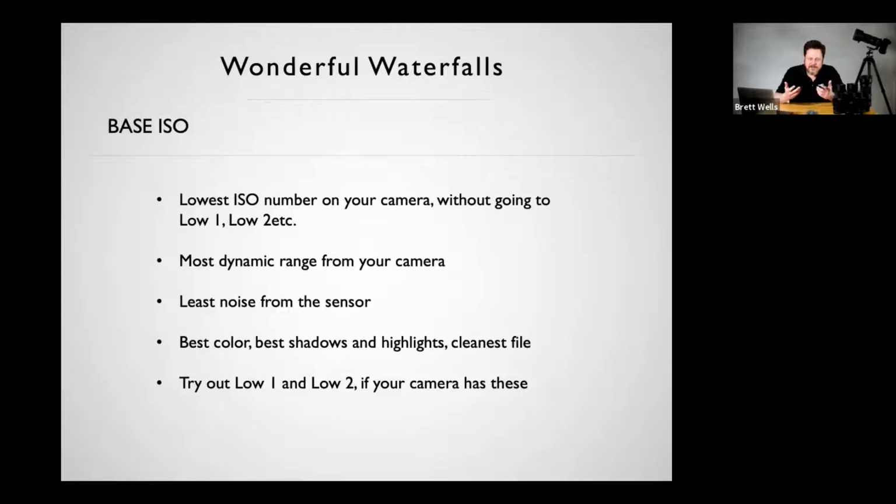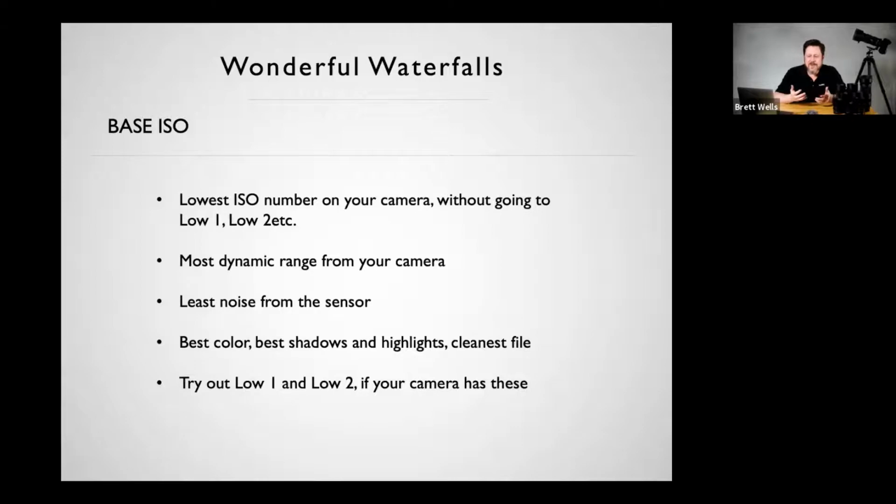Not that you can't shoot at 1600 ISO with most modern cameras or higher without getting a lot of noise, but starting without it is even better. You're also getting more color saturation out of this. Again, better shadows and highlights. You're going to get the cleanest file. So it's a bonus. Not only do we get long exposures, or help getting toward long exposures anyway, and we get the cleanest, best file that we can create on the camera. So native ISO, base ISO, whatever you want to call it, that's where you should start.